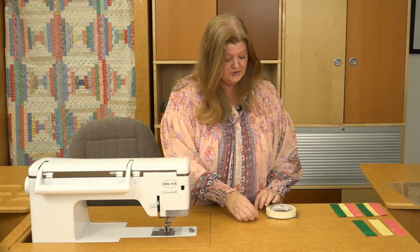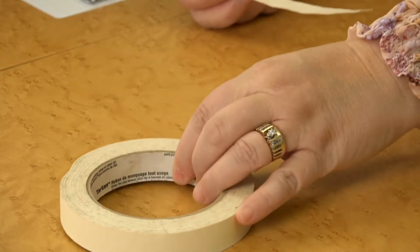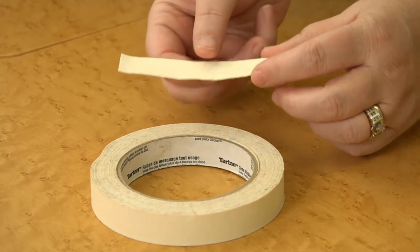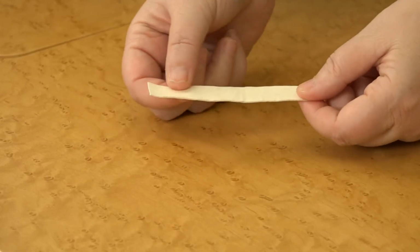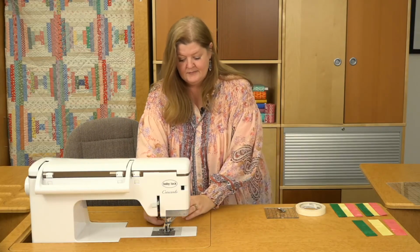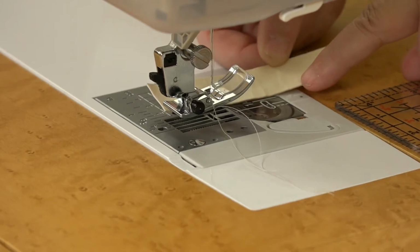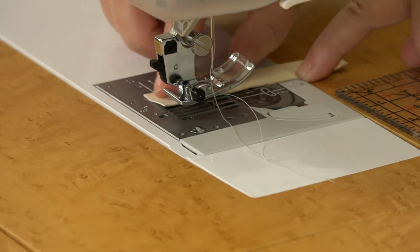Now, something else that you can do is use some masking tape. This is just masking tape that you can buy at the store, and then build up some layers, 5 or 6 layers, and you can see it's got a little bit of stiffness to it. Then what you do is you take this masking tape little bumper thing that you've created, and you're going to go over to your sewing machine, and with a small ruler, or in this case the sewing machine also has the 1/4 inch listed right here on the line, you're going to put that little masking tape bumper down.